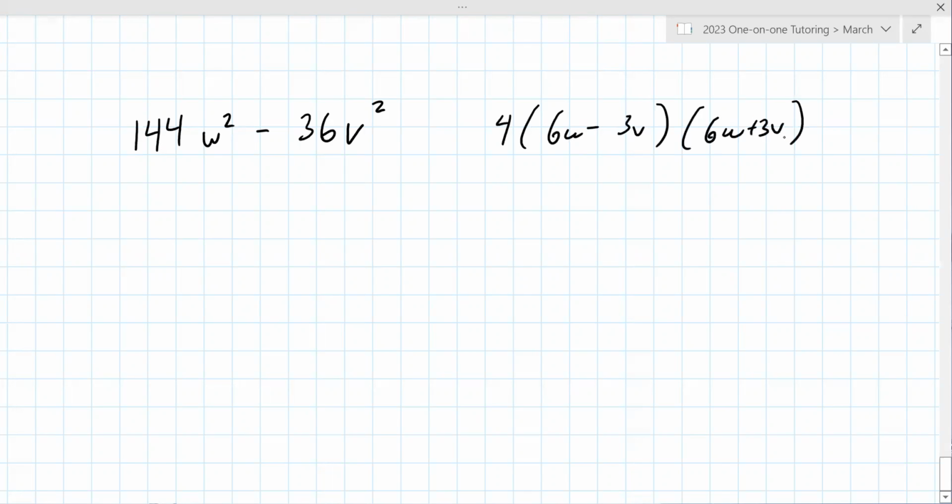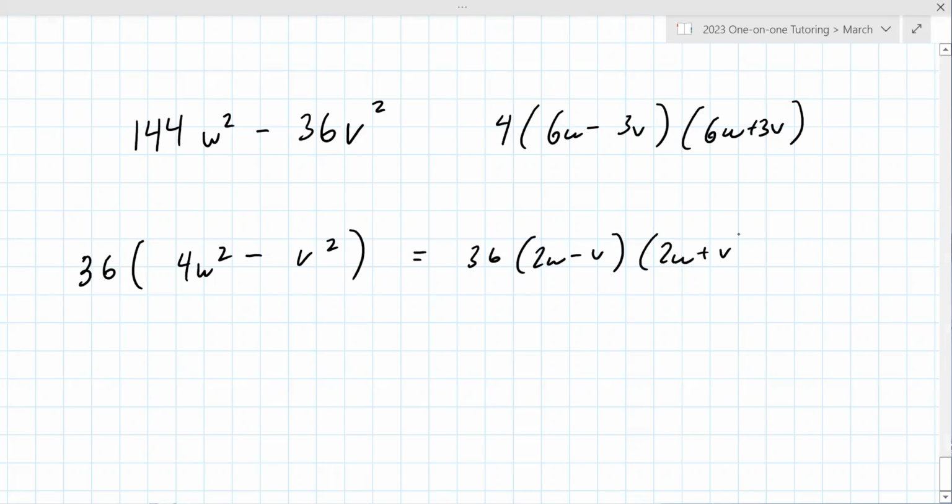Yes. What you have is correct. It just does not get the full GCF. The GCF is actually 36, and I wasn't sure if that was too big. Some of these don't work without giving you the GCF, but then it becomes 36 times 2w minus v, 2w plus v. You might wonder, how can I get there? Well, if you factor 3 out of the first one and a 3 out of the second one, you have two 3s, which makes 9. 4 times 9 gets you to the 36.